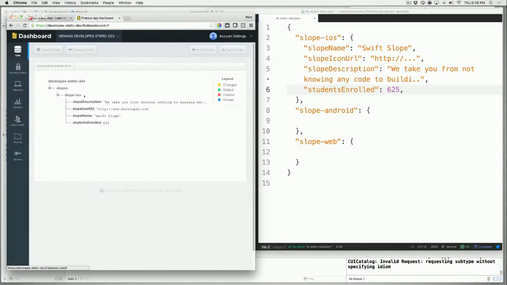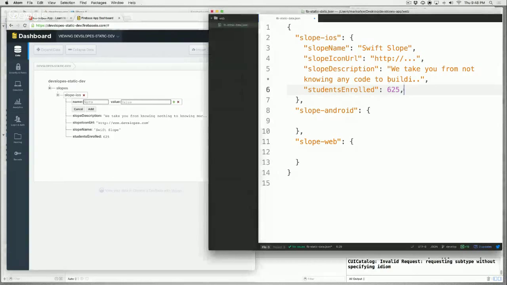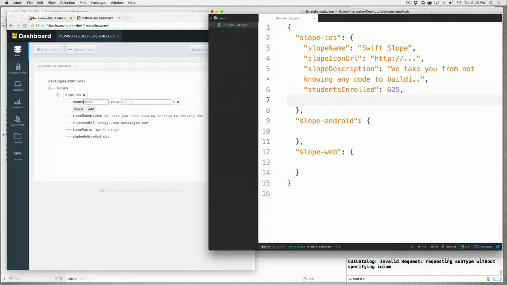A promo video for every slope? Yes, we will. I was just talking about that. I need to talk to Evan about that. I want to show it there in those slopes because I think it's going to generate more sales. The next one I was doing, before someone said they were confused and I was explaining here, is this one, so let's do that now. This one's going to be promo video URL. And this will be HTTP. For now, we'll just say devslopes.com. All right.